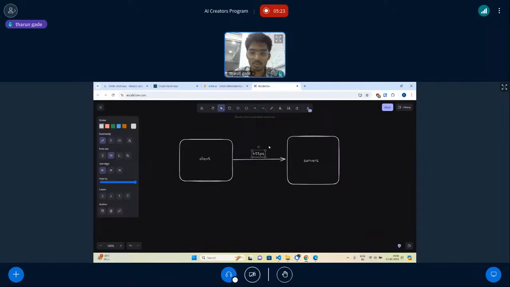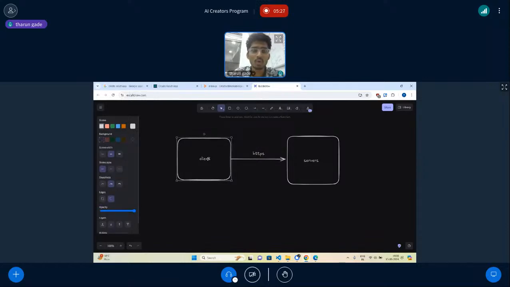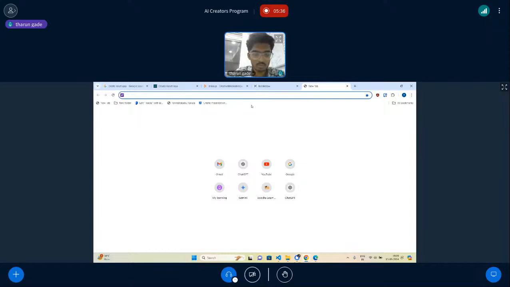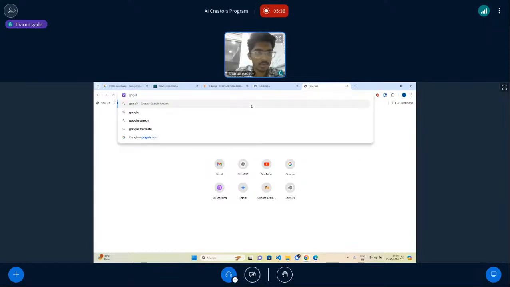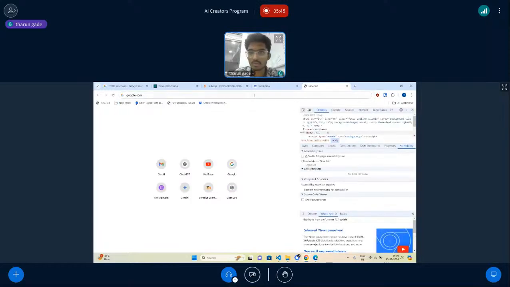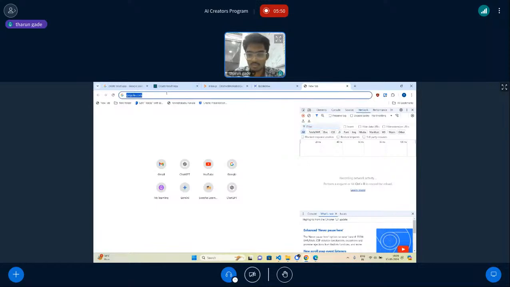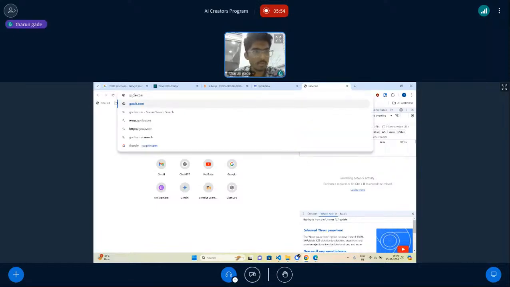HTTP is the hypertext transfer protocol. When you are asking for data from a server, for example, suppose I just go to google.com in a browser, you can open the dev tools of the browser and go to the network tab.